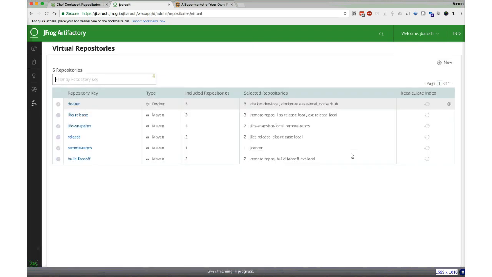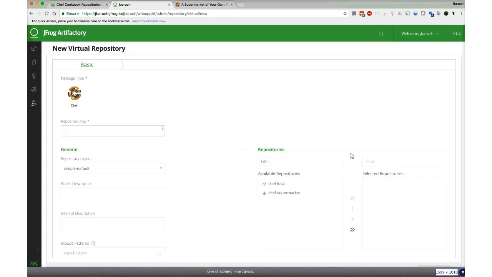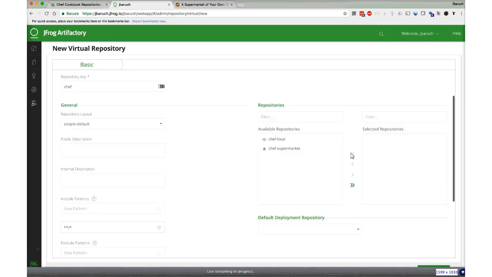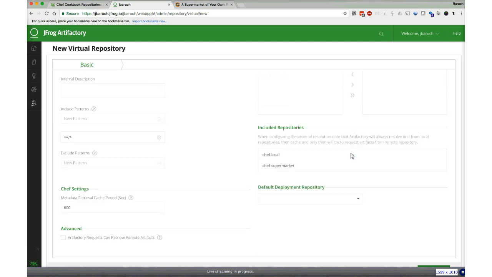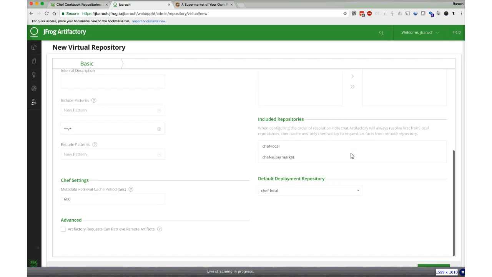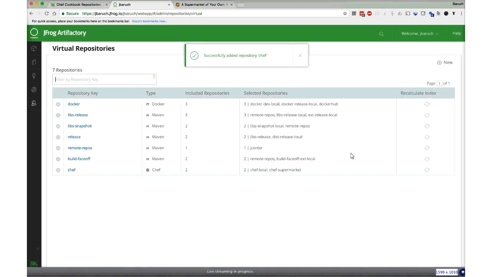So getting back to the configuration, we'll create a new virtual repository, chef as well. We will just call it chef, and we will include both chef local and chef supermarket in it, and we will make sure that when we deploy a package, it will go into the chef local repository. Now we have a single URL that combines both of the cookbooks.